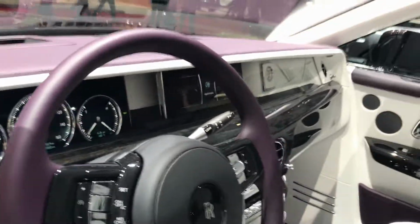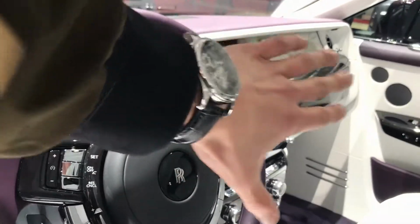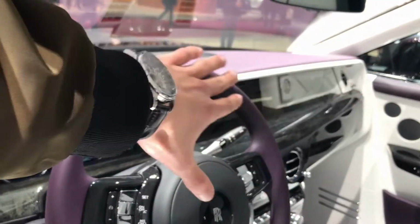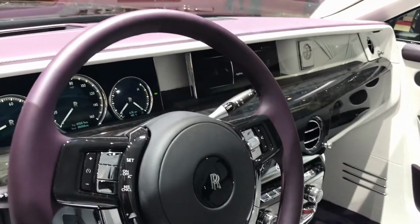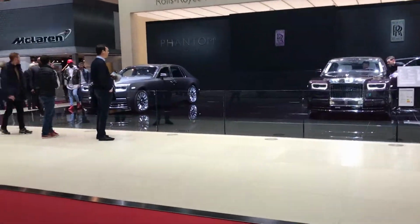Now, what I've been told is all this front panel right here, that's all customizable. So let's say you want your child's drawing to be put there. It can be possible. You want a $100 bill to be put there. It can be possible. Man, this car can be configurable any way you want. You can change any color. You can change about anything. So, let's see what we get. Let's see what we find.